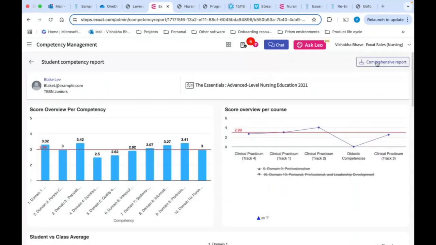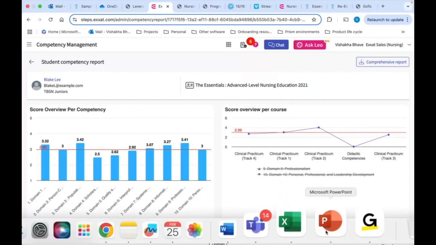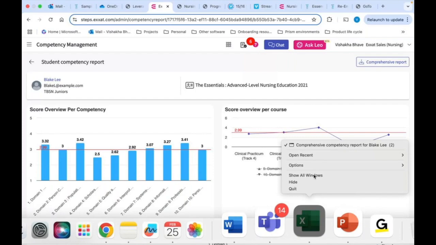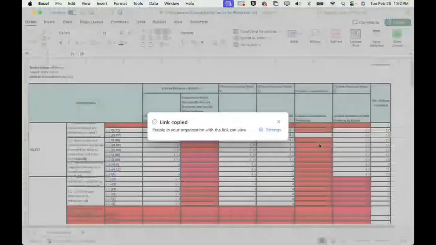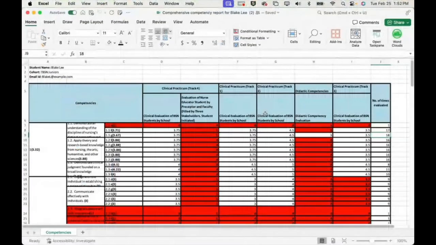Not only this, but we also give you an exportable comprehensive report, and I'll show it to you in Excel because that's the only way it will make sense to you. Here, for each student, and this is a very busy Excel, the reds are because this particular student is struggling in some areas.